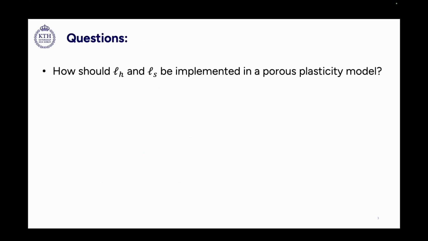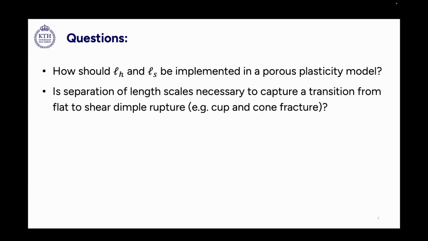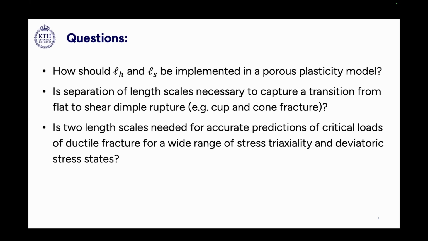Based on these observations, we try to answer the questions about how these hydrostatic and shear lengths should be implemented in the model. Is the separation of length scales necessary to capture the transition from flat to shear dimple rupture, for instance, cup-cone failure? And is it necessary for accurate prediction of critical loads of ductile fracture for a wide range of stress triaxiality and deviatoric stress state?